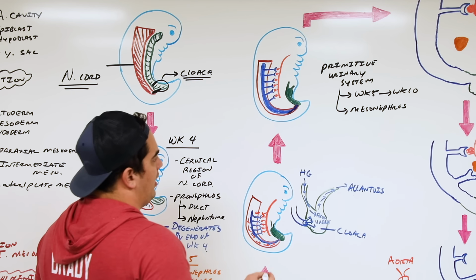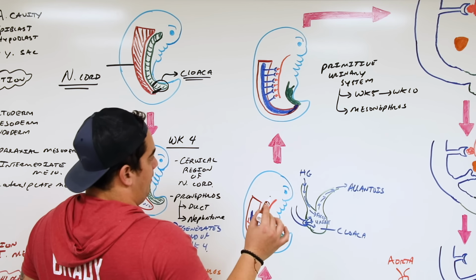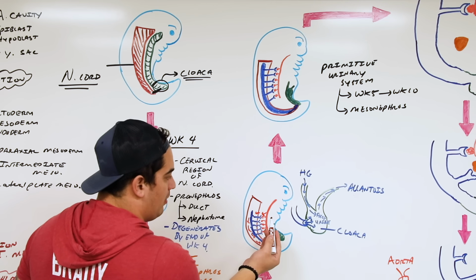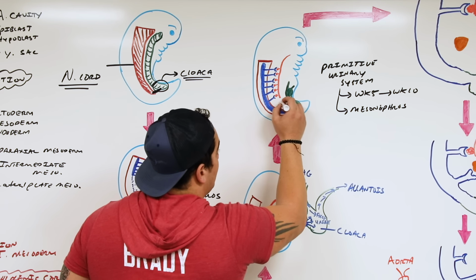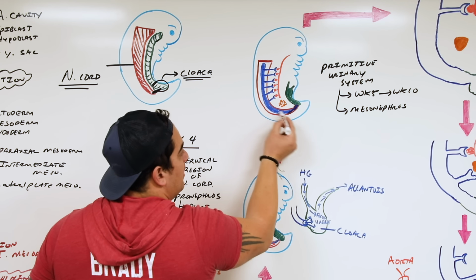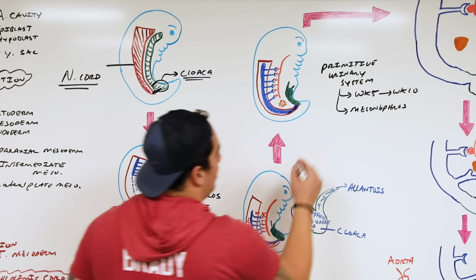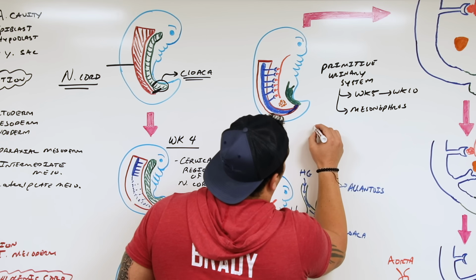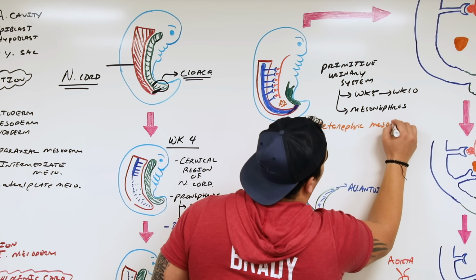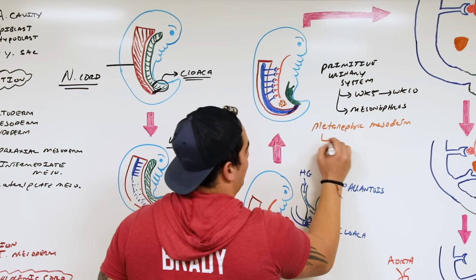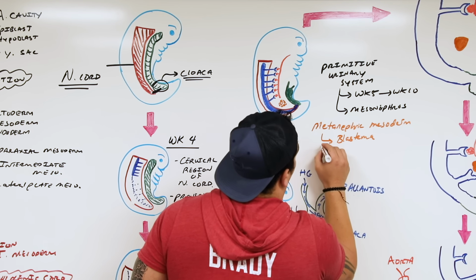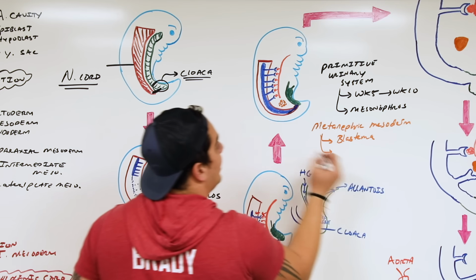So here's what I want you to think about. In the pelvic region, all right, so we had cervical, thoracolumbar. Cervical was the pronephros, thoracolumbar was the mesonephros, and the pelvic region. Some intermediate mesoderm starts condensing in front of the mesonephric duct, or the mesonephros in general. So what is this intermediate mesoderm core here? You start to develop what's called the metanephric mesoderm, but they also like to give it another name. You know, scientists love to do this. They also call it the metanephric blastema. And what you need to remember is that this develops where? In the pelvic region.